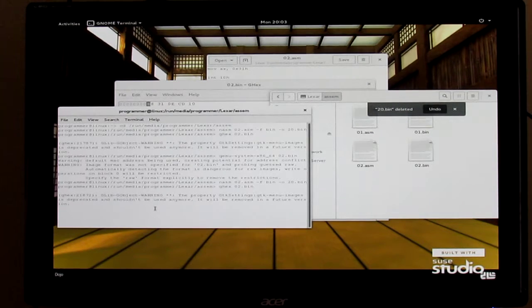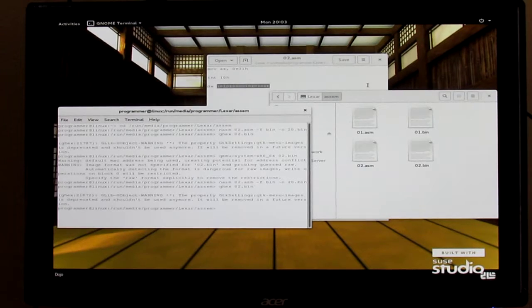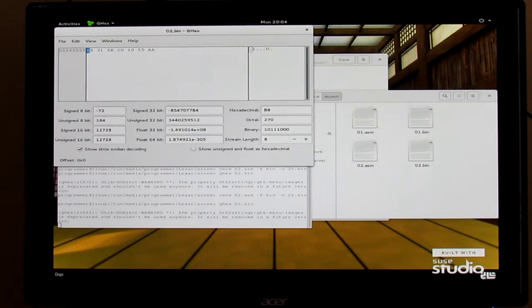Okay, so I gotta get out of GHEX to get back to the command line. Oh boy, here we go. Let's NASM it, but not as 20. So here we go. I'm gonna back up to the number right before, hit the backspace key, and then go one over to the right and hit the 2. There! I have corrected it and made the o2.bin file that I was looking for in GHEX. There! The missing magic numbers.